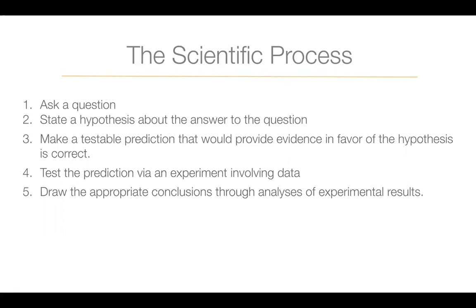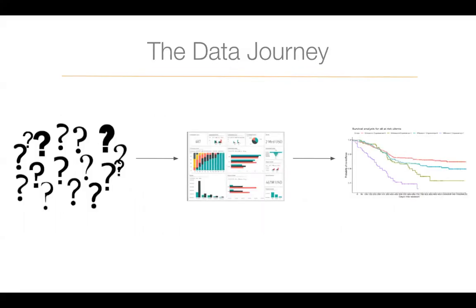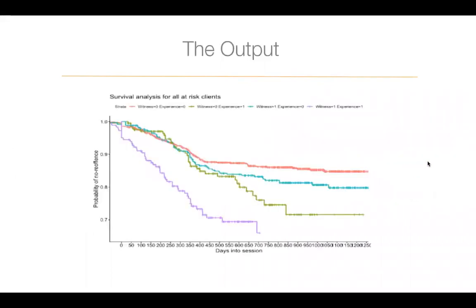Was your initial hypothesis correct? If it was, are you sure it's significant? Are you sure that the procedure used is correct? If it wasn't correct, also questioning that. And the data journey really starts with all these questions, then doing some initial exploratory analysis, and then getting to your final results. So one of the outputs was for the Lancashire Women's Centre, and this was quite telling.